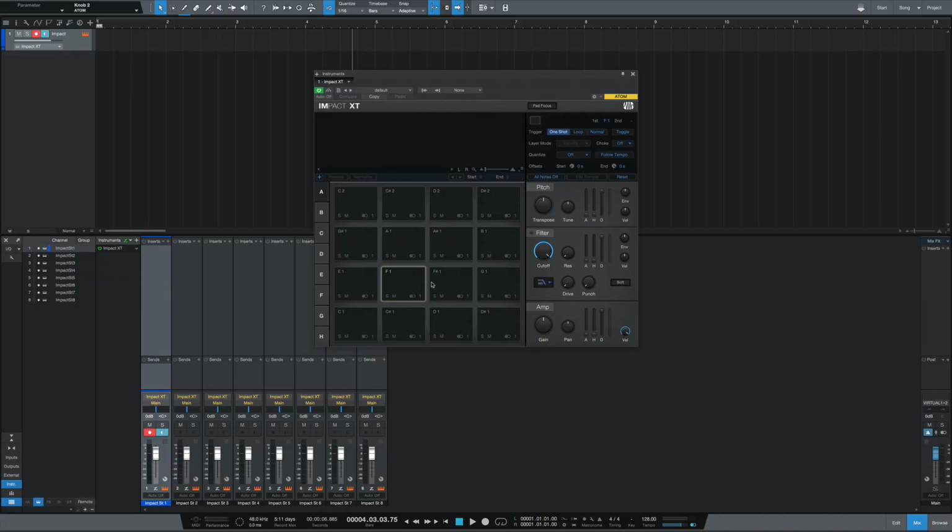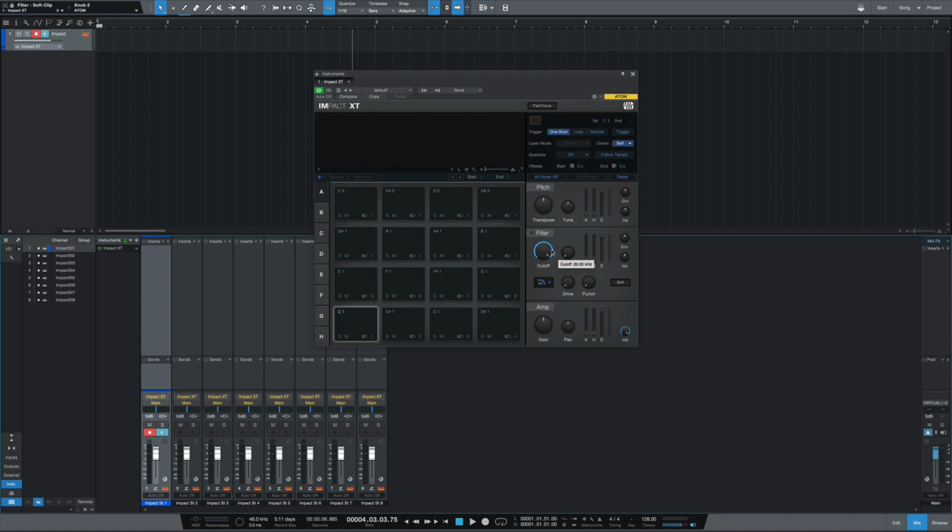To route the pads to the channels, all you have to do is go in order from bottom left. So starting here, click the numbers on the bottom right of each pad and change them to match the channel that you want. So for example, this pad, I wanted to go to channel 1. That's already done. Let's go to the next pad. I'm going to change this to channel 2, and then so on and so forth. Channel 3, channel 4, channel 5, channel 6, channel 7, and then finally, for me, channel 8. If you have more, then definitely keep going, but for me, this is where I end.